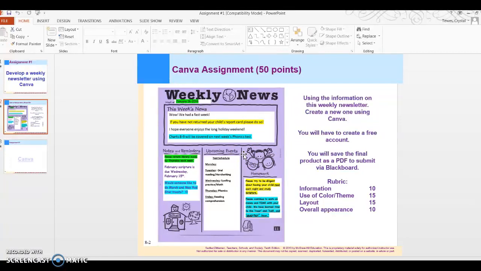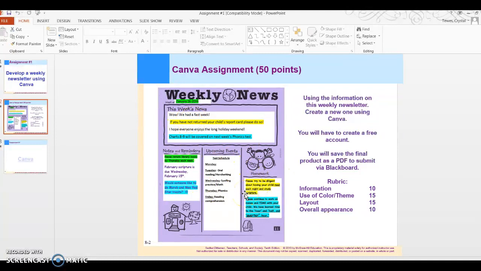So I'm going to open up that link. I didn't want to open it until you saw the video. So I do want all of this information used in there. It doesn't have to be these headings though. So you can put it in however you would like. The rubric is that you're going to use this information.